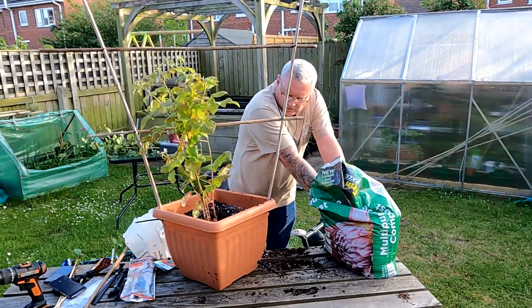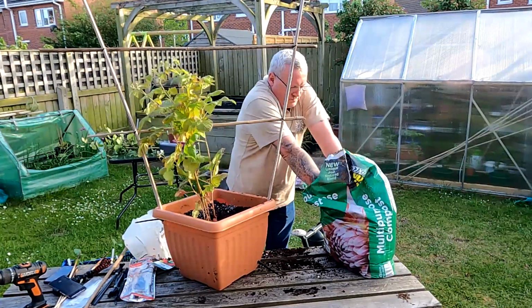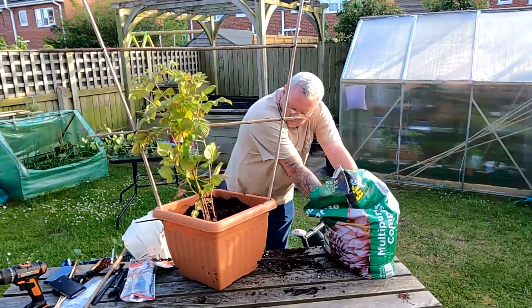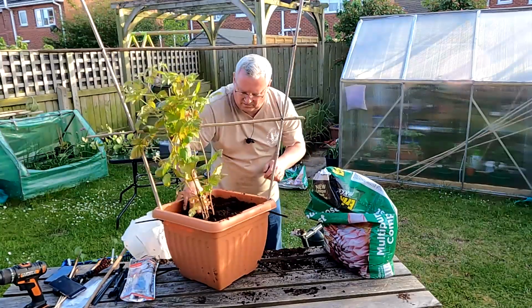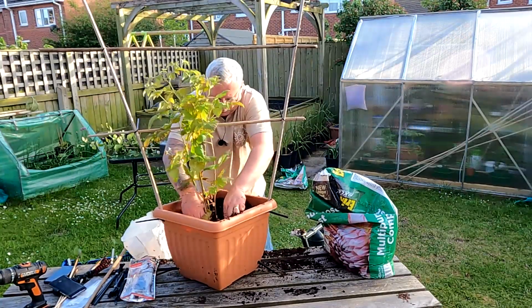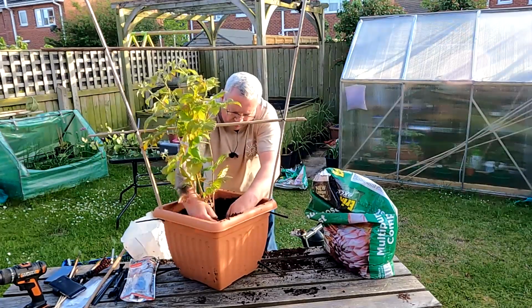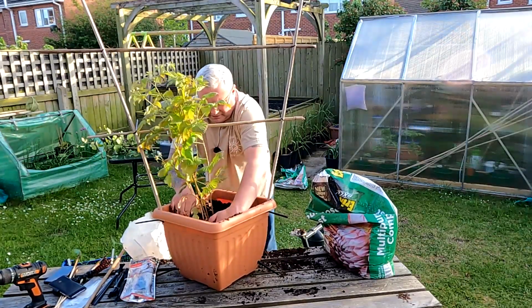You're mixing the perlite as you go along. Just press down the pot a little bit. Press around the actual soil. Not too much, you don't need to compact it down too much.